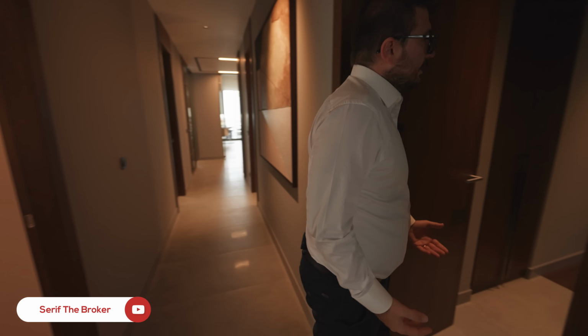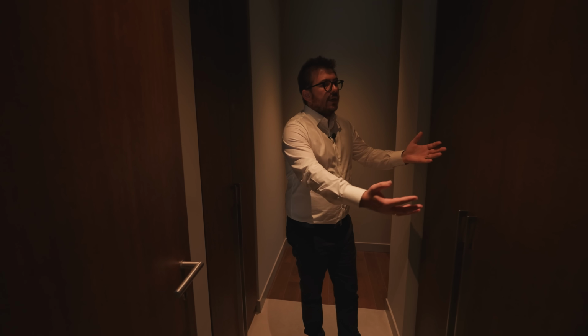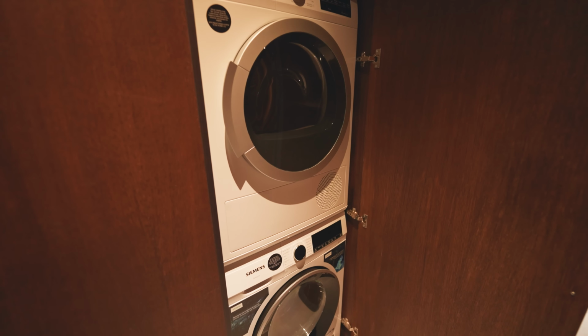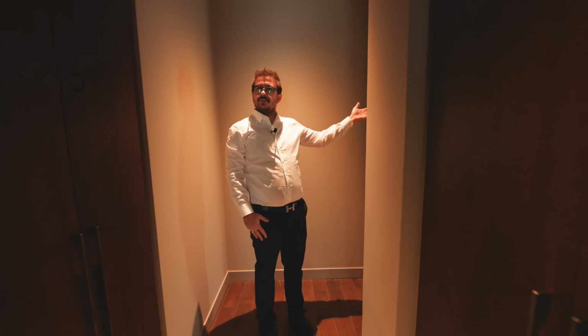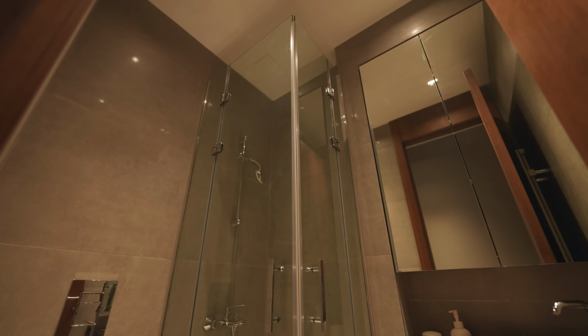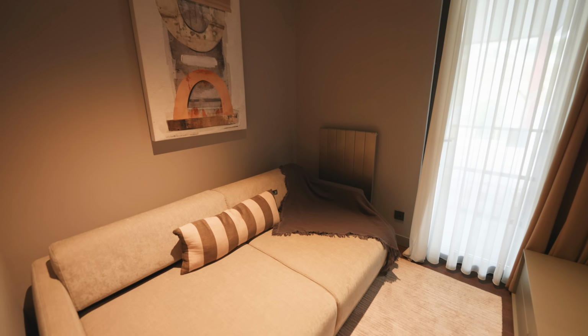From this room, directly I see another door in front of me. This door is giving us the additional cupboards, washer and the dryer over here. It is nicely made. And this corridor is taking me to another door. Private suite for your mate. His or her own bathroom, nicely made with the same quality materials and some sofa bed settlement on a private balcony, which is highly needed in these kinds of apartments.